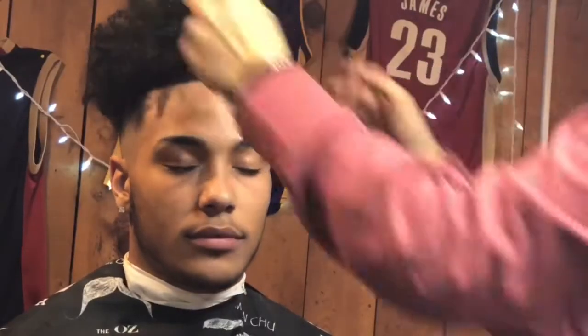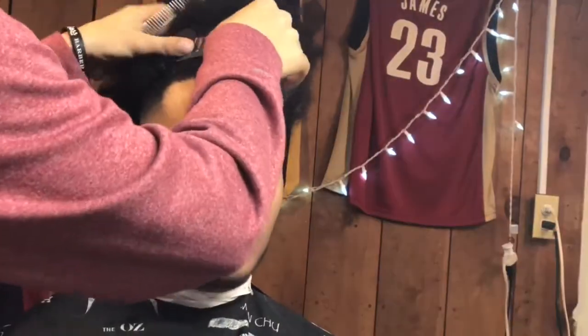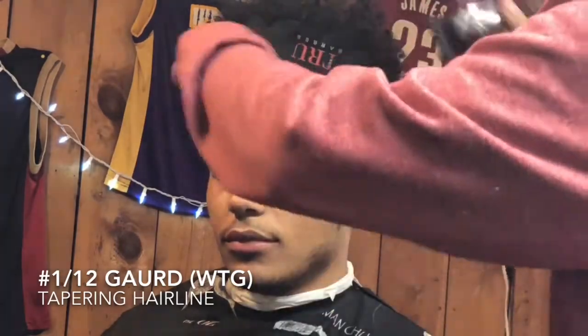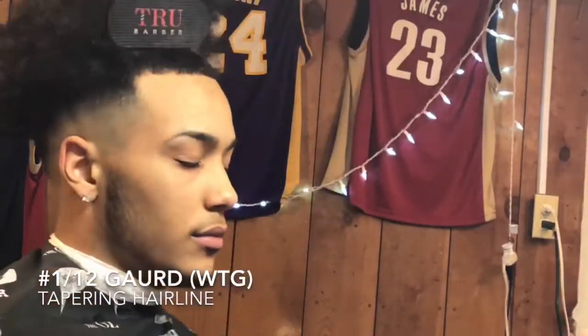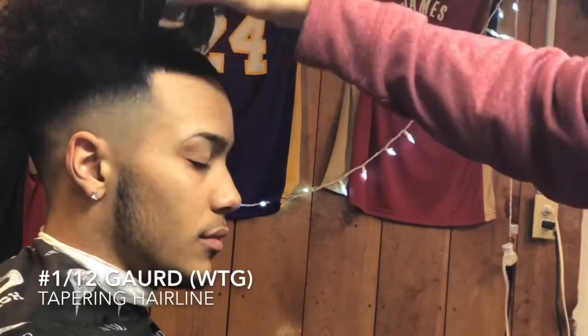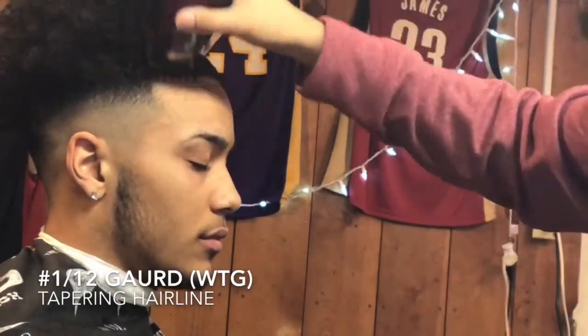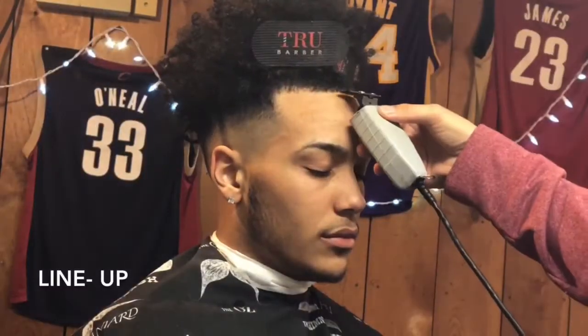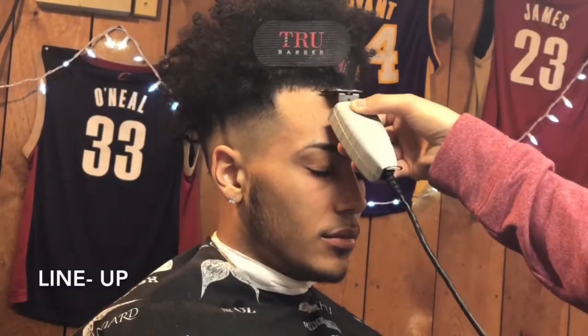And here I'm just applying my Velcro strips to the front of the hairline, because that's where we're moving on to, is the lineup. And right here, I just grab my 1.5 guard and I'm going with the grain. And what this is doing is debulking the hairline. But what it's really called is tapering the hairline. It just lays those stray hairs down and makes the lineup much cleaner, especially when they have a longer hairstyle on top.